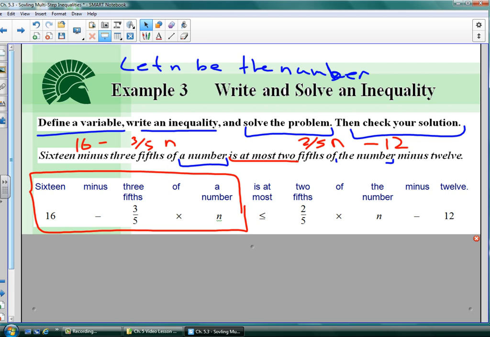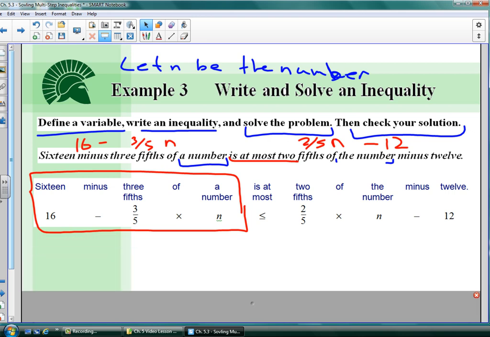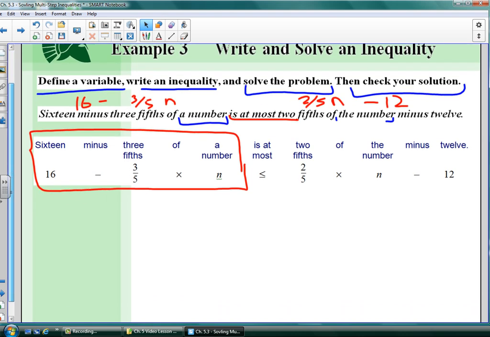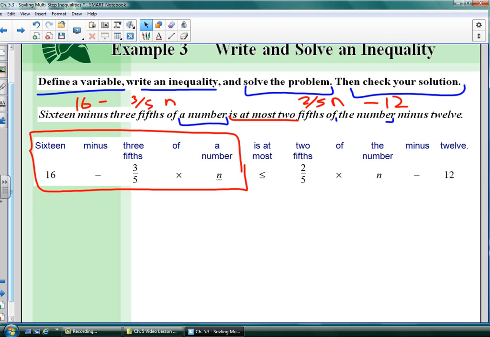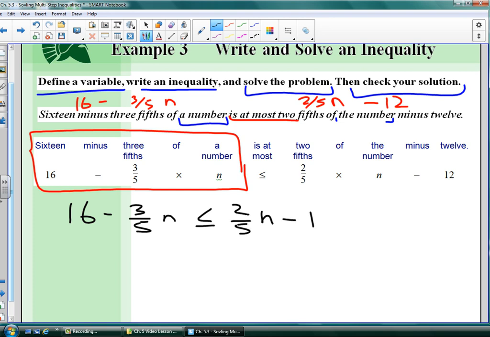So now what we're going to do is actually solve this. Okay? And in order to solve this, there are a number of ways we can do it. I'm going to use the way that we are a little more comfortable with. And so we have 16 minus 3/5 n is less than or equal to 2/5 n minus 12. In these cases, we can either get our variables to one side, but I like to clear our fractions first. So I'm going to multiply everything on both sides, which is very important to remember, everything on both sides by our common denominator. Okay, it can't just be one thing. It's everything in those parentheses on both sides must be multiplied by this 5.